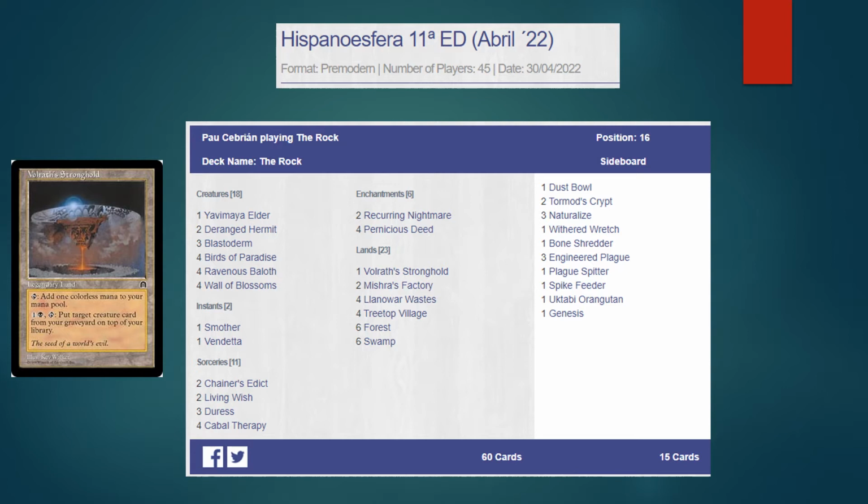Okay, so we have a rock deck, starting at the top at this 45 player tournament. And this is pretty normal. We have a Living Wish, again, not always played, but you got your typical Living Wish stuff: Plaguespitter, Utabi Orangutan, Genesis, Withered Wretch, etc. Then of course we have Blastoderm, again, sometimes included, sometimes not. And of course, Vorrath's Stronghold.